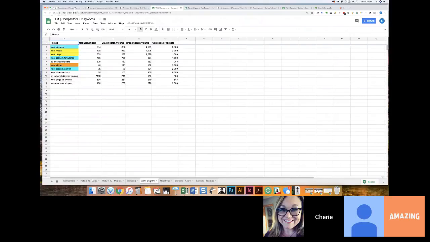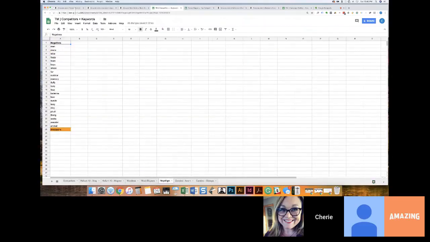So within there, you can see my 2 yellows, which we've already added to the other negative sheet. We're doing no shoes, and we're doing no clogs. We do not have either of those things. Back to my plural versus singular, I've got wool slippers here. I'm selling a pair, 2 of them, 2 slippers. So I'm not interested in wool slipper. I do not have 1 wool slipper for sale.